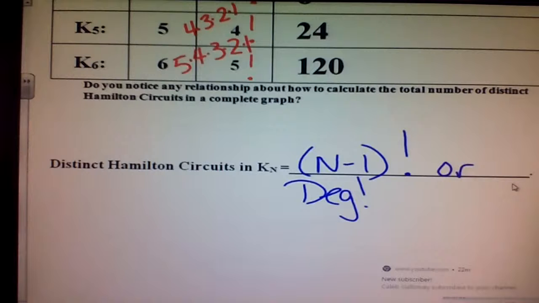Okay, so if I have K sub 24, how many dots do I have? 24. This number goes here. If I have 24 vertices, each should have a degree of 23. My total degree: I have 24 dots, each with a degree of 23, so you would do 24 times 23, which would be what?